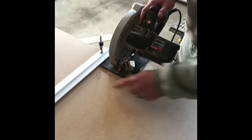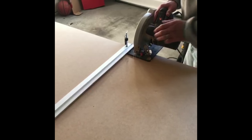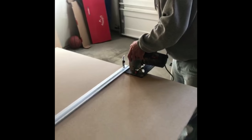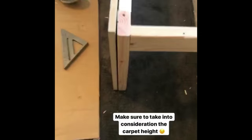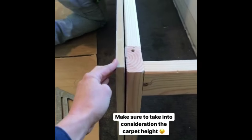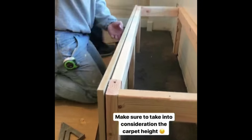This is a circular saw you can rent at Lowe's, and you could probably get this cutting guide there too — I bought mine at Lowe's. We have to share our fails and our successes. He didn't think about the thickness of the carpet, so it's a little high right here. Are you going to cut it again? Yeah, I'm just going to have to cut it again. Just trace it with a pencil.